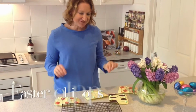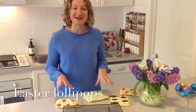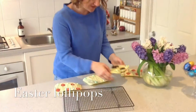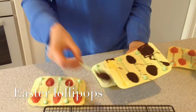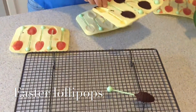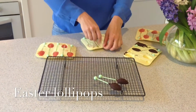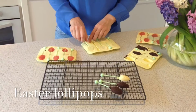Now the next one is a really easy little lollipop idea that you can put together for the kids to have a nibble on at the end of your occasion. So what I've done is just bought these little Easter lollipop moulds, filled them with a variety of chocolate. So I've got some dark chocolate and I've got some white chocolate. So once again, just melting the chocolate, you can do that in the microwave. You can get the kids to help.